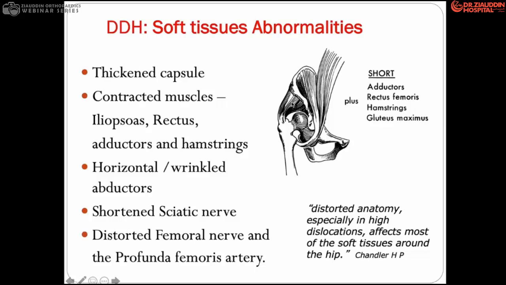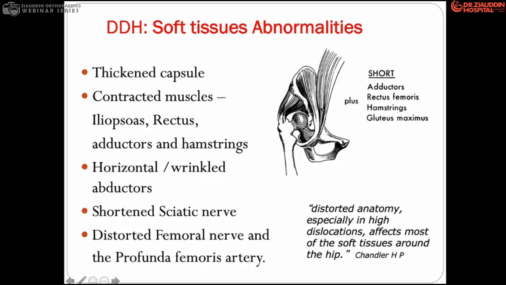Therefore, it makes no difference, and there is no need for lengthening of the glutea when you do the surgery. It is wrinkled. Then the sciatic nerve is shortened because it is dislocated. This is the iliopsoas tendon which is attached here, and it produces a dumbbell effect, central constriction here, because of this tendon.